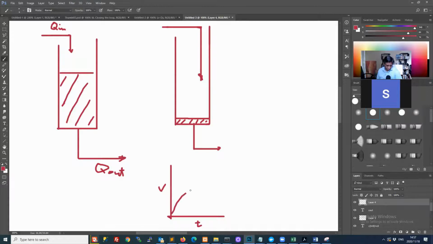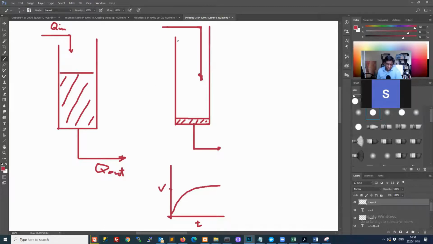It will increase and then level out at the point where the height gives us a flow rate that equals that flow rate. And you could say, well, why must it level out? Why can't it just keep rising? And that's because if you go past that height, right? Imagine now you are on the other side of that.